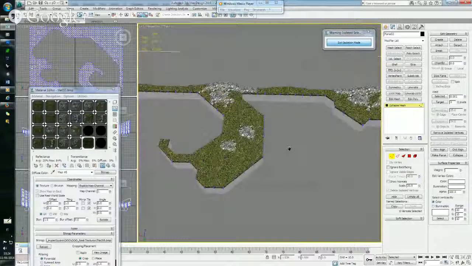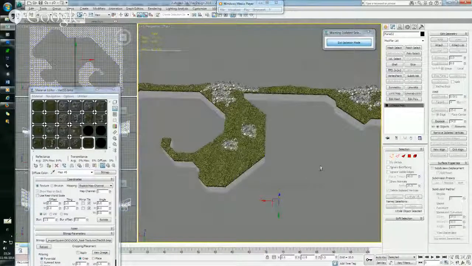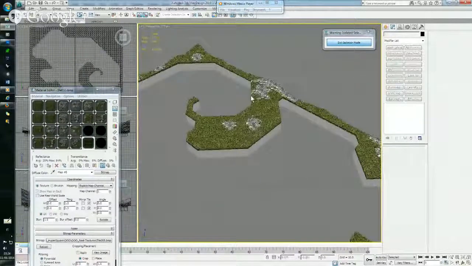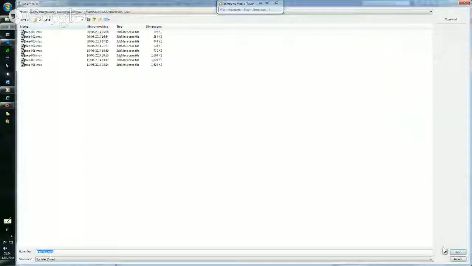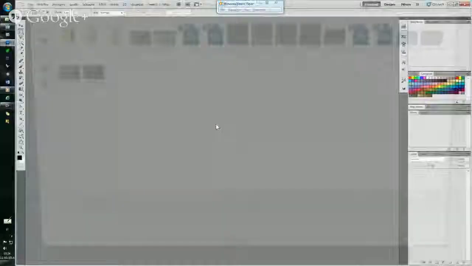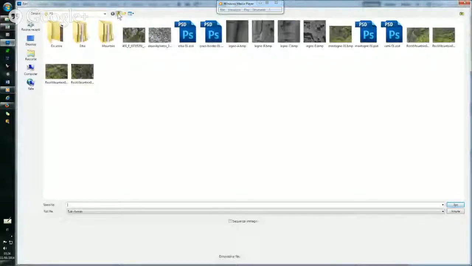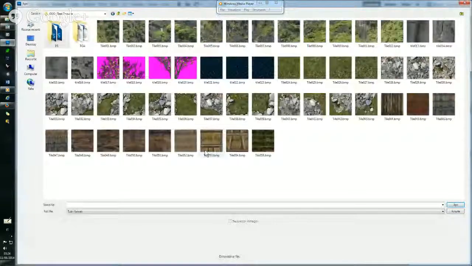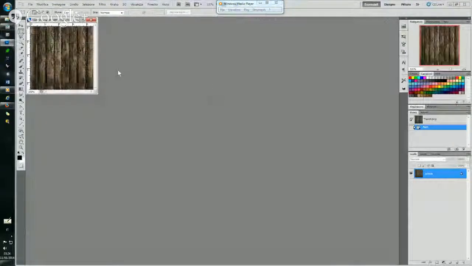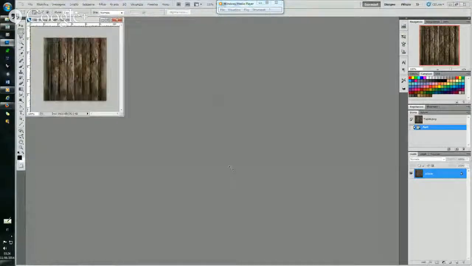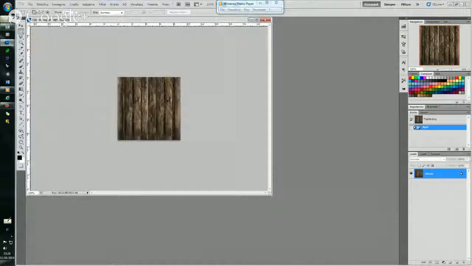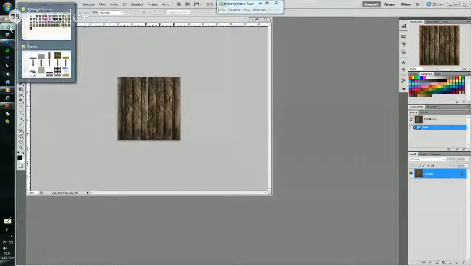So I save with a different name. Okay. I'm going to use this texture. And this is it. Okay.